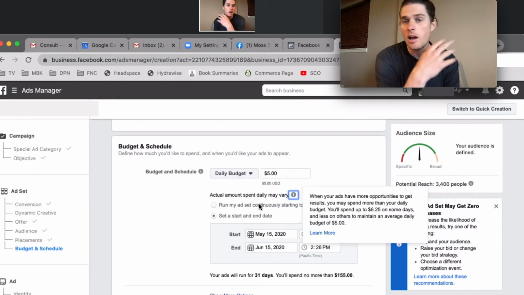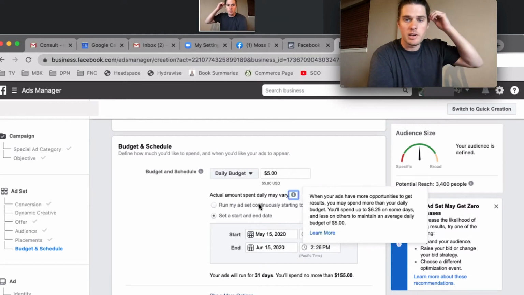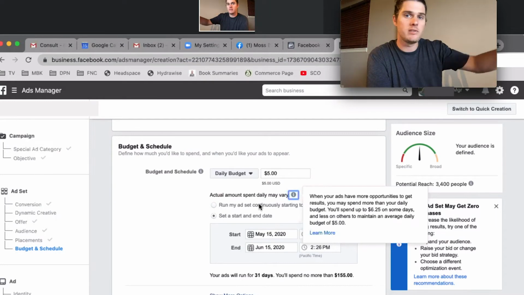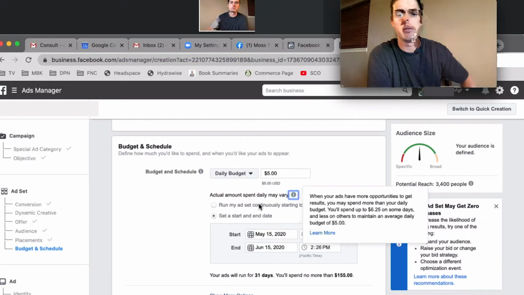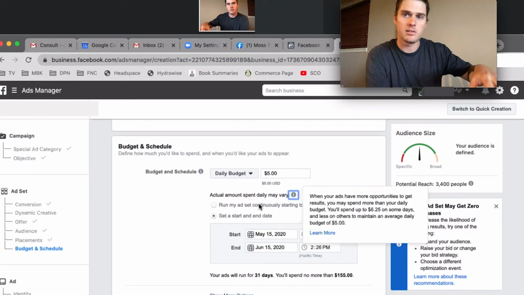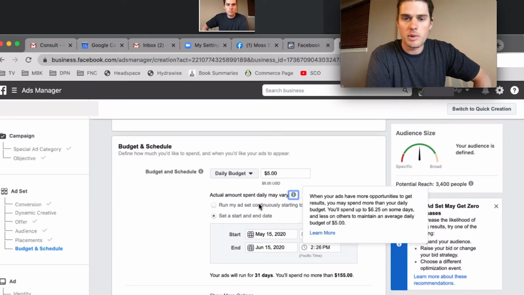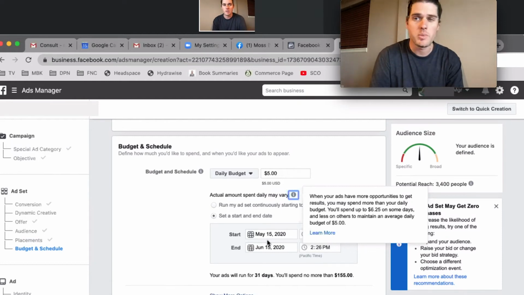Either way works, honestly, which is one thing that's cool about Facebook. If you want to spend $200 today and have data tomorrow, you can do that. If you want to spread that out and give each of your ad sets $5, and run all 10 of them for 4 days, I would say probably do that. Spend the $200 over 4 days across 10 different ad sets with 10 different tests in there. That sounds pretty good to me. The only thing I don't like about that is you're only giving Facebook $5 a day for each ad set, which isn't much at all.